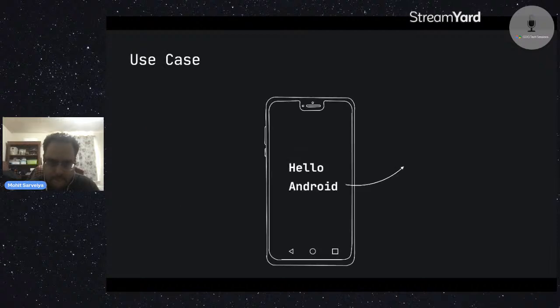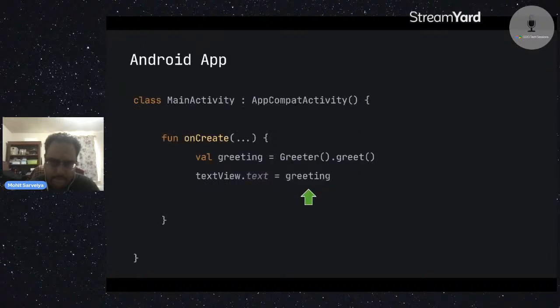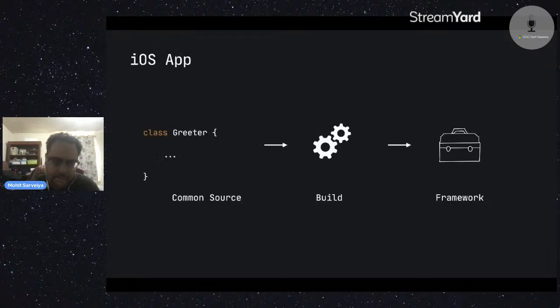What about in your iOS app? And this is where things get interesting. How do you utilize this? In your iOS app, you want to be able to use this. How would you go about doing that? There are Gradle tasks that, when you build your code, will produce an Objective-C framework. And your iOS app will consume the shared code by consuming this framework. In your Xcode, you could go inside the framework and look at how things are defined, and we'll look deep into that soon.